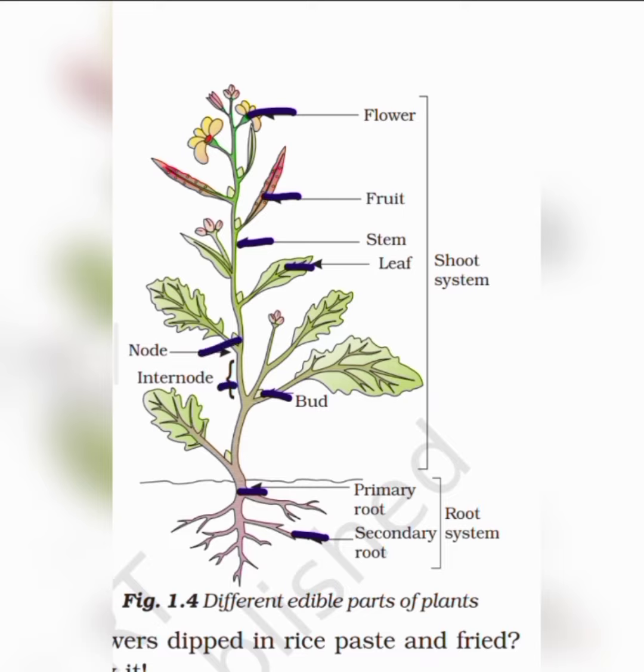So these knots and internodes, what are these? Knots are the places, for example, these are all knots. This place is a knot. It is the place or area from where branches, leaves or flowers grow. And this internode is the interval between the nodes. See, here is a node and here is a node, so this is the interval between them. That's called internode. And that's all about the different edible parts of the plant diagram.